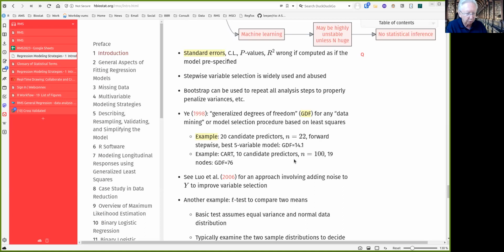The generalized degrees of freedom, the stability of this tree, is the same as pre-specifying a multiple regression model with 76 parameters in it. Now, nobody would pre-specify a model with 76 parameters with 100 subjects unless you're in genetics. They do it all the time. But outside that, people wouldn't do it, but they do it with CART all the time without knowing it.